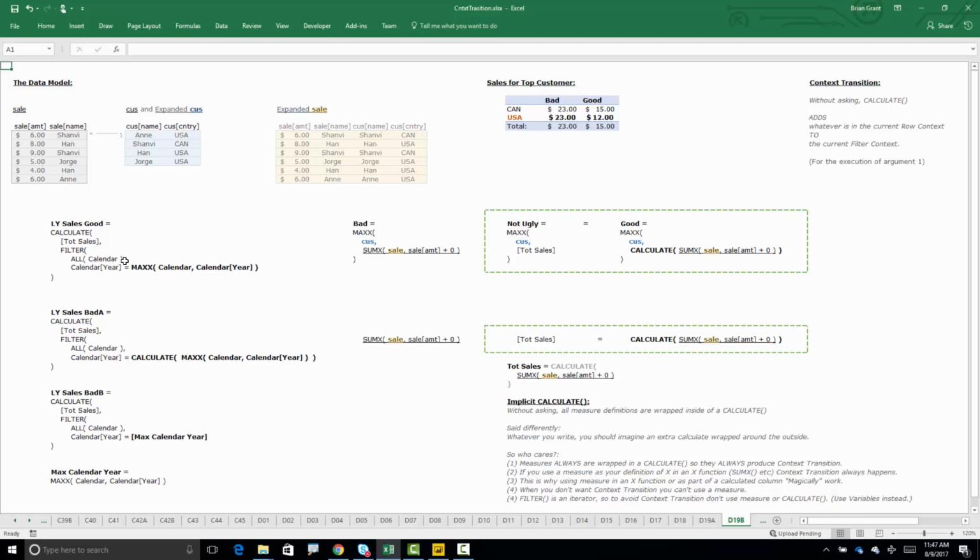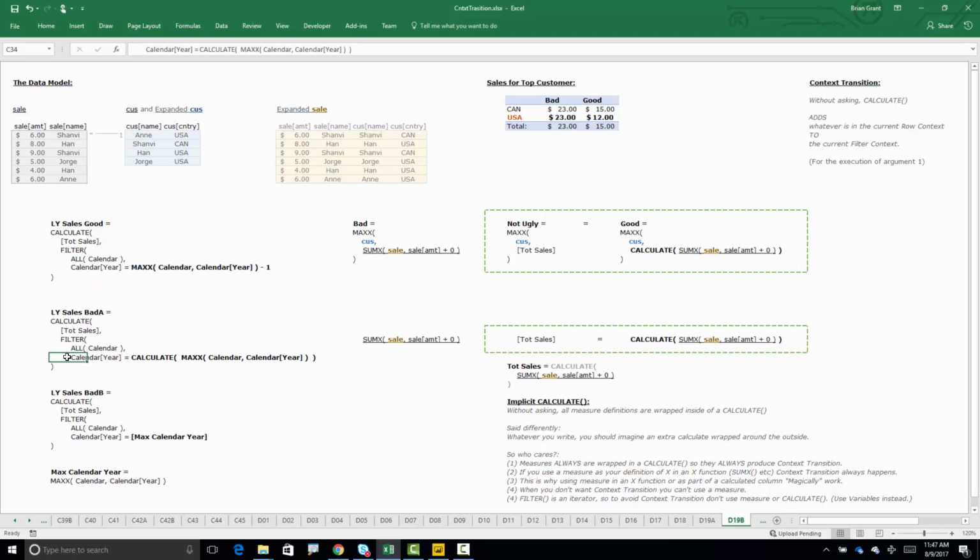Which is to say, we're checking row by row of the calendar table to see if the year is equal to the calendar year outside of this calendar table. Like, what is it in the cell that we called it in? And that works just fine. It works exactly the way you would want it to. You get all the sales for, oh, this should be -1. Boy, I kind of blew it here. Let's add -1 here. Okay, all the sales for the current year -1. That's last year's sales.